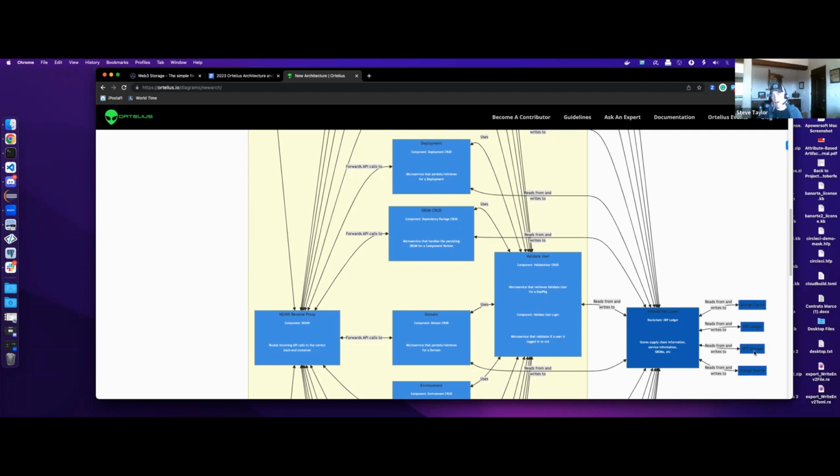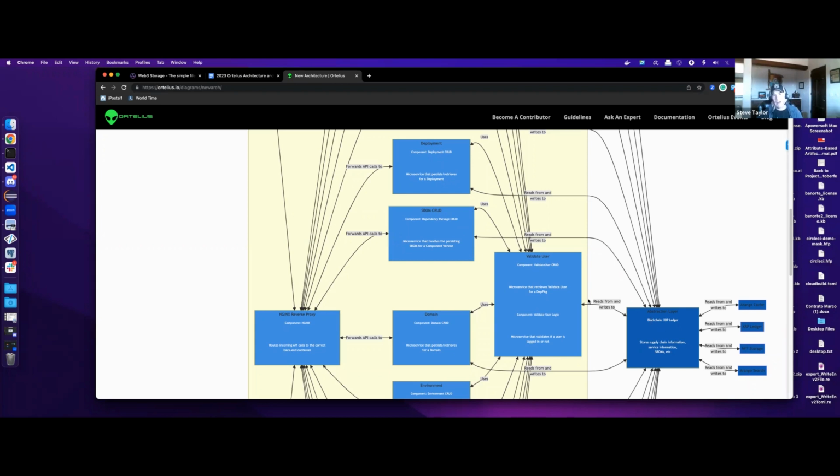That microservice would be either a Golang or a Node.js microservice that will create the CAR file and do the upload at that level. So option one is write our own Python library.